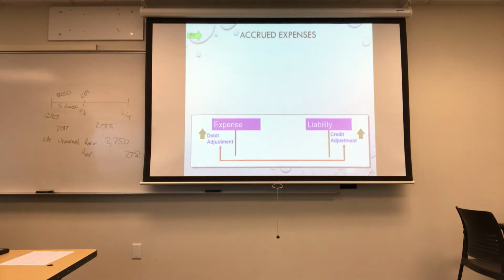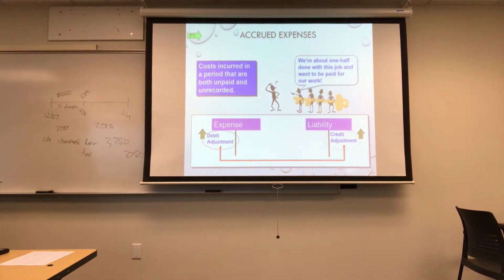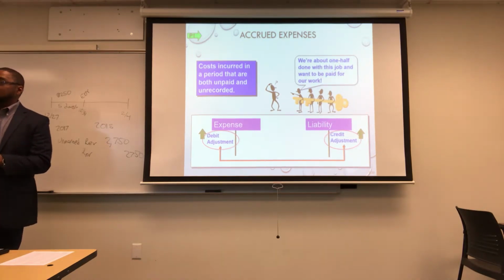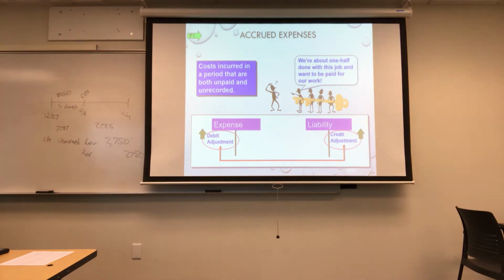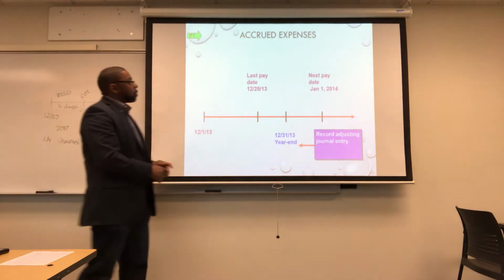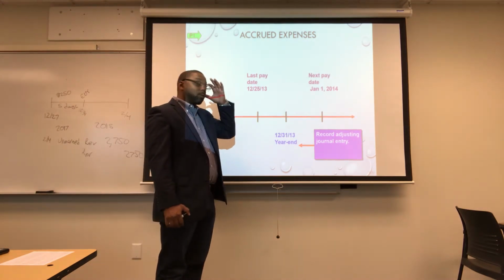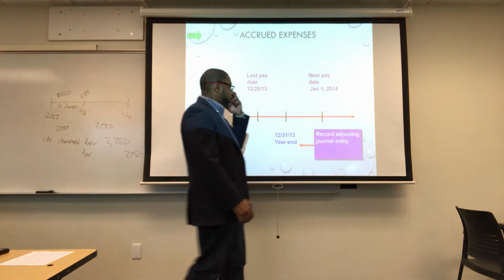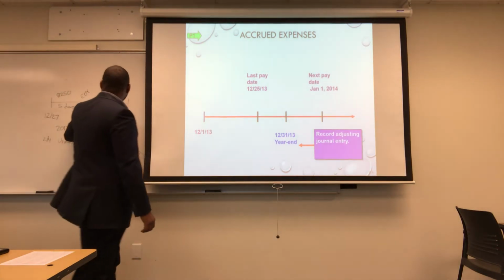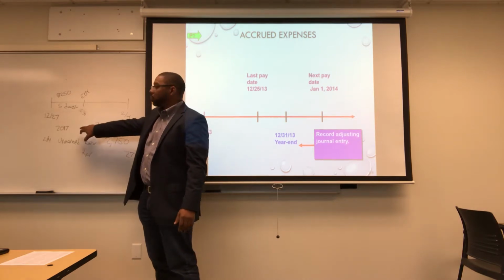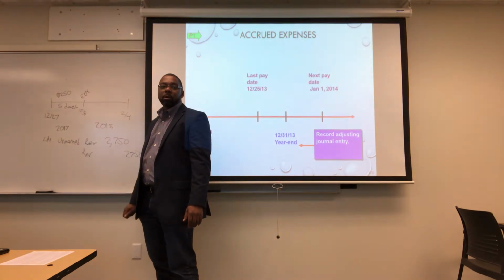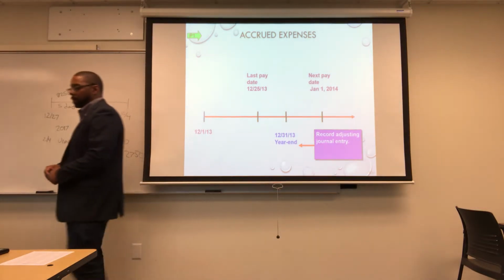All right. Next transaction is when you accrue an expense. Most of the expense that you accrue is with wages. People work a period and then they get paid in a different period, right? Or sometimes individuals, in this example, will work through the end of the calendar. So here, the last pay date was December 25th. The next pay date is January 1st. So in between is December 31st. Same concept here, where we're talking about the revenue being put in 2017, but now we're talking about making sure the expenses are in 2017. Everyone with me? We haven't paid the expenses, but we're trying to make sure we put them in 2017.